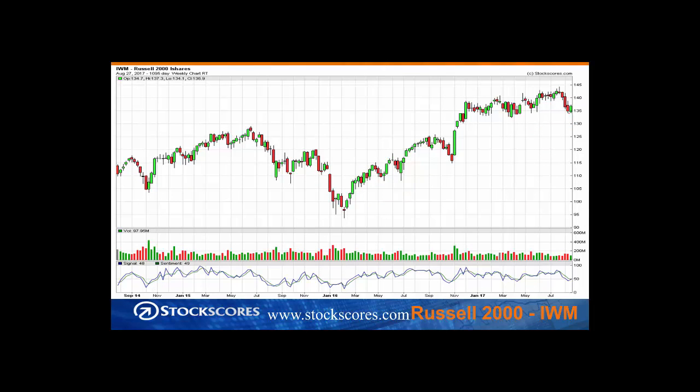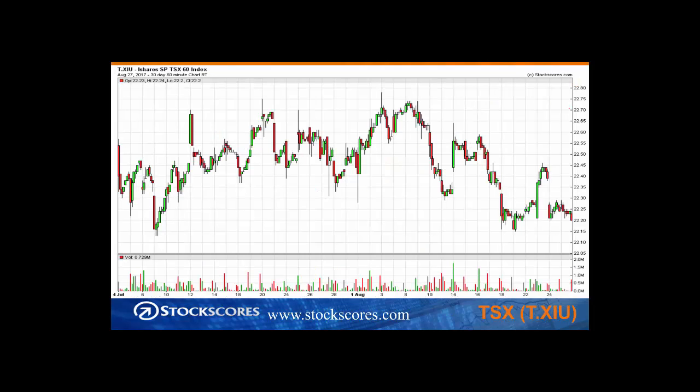Moving along to the Russell 2000, the small caps, which have really underperformed the large cap stocks in the US, and you can see that that continues to be the case. They also went down the last few weeks, but more so than the big caps. However, they are at support. You can see I draw a line of support there, and we're bouncing off of that now. And the question is, do we hold that and make a new attempt at breaking out, or do we break down through it? So again, the market is at a critical point on the Russell 2000 small cap stocks.